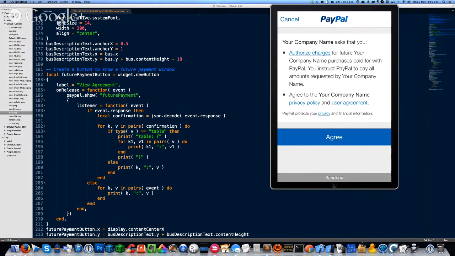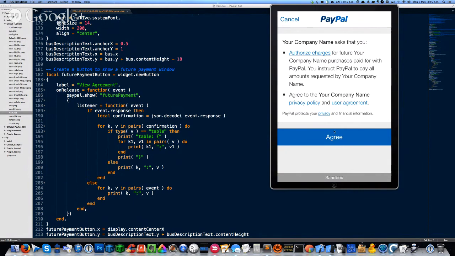So then that's all there is to it. So they agree to. Before you use this function, you'd want to have a descriptive screen informing the user what they're actually agreeing to, because this window doesn't really, it's all just for that you agree to what they're asking you to do, but you've heard what they want you to do beforehand.